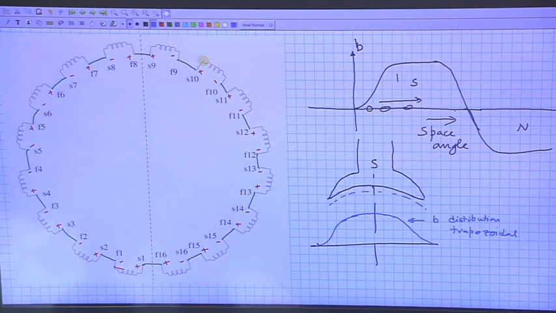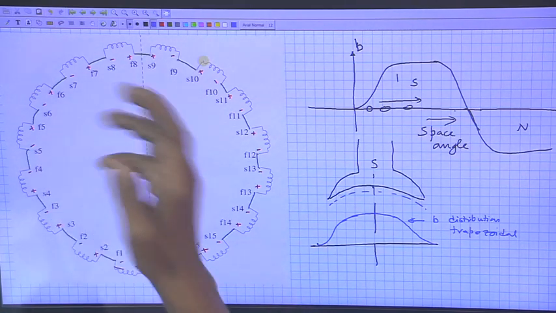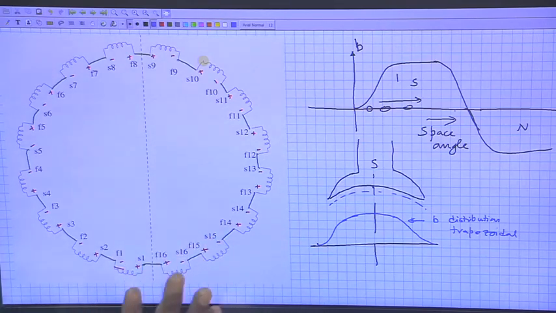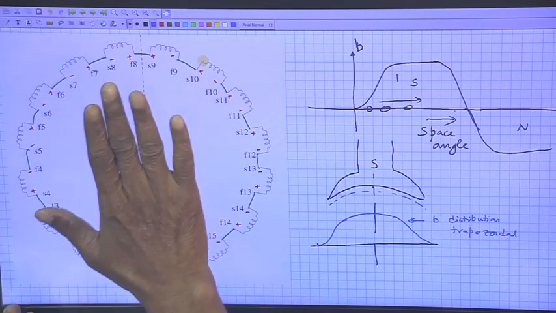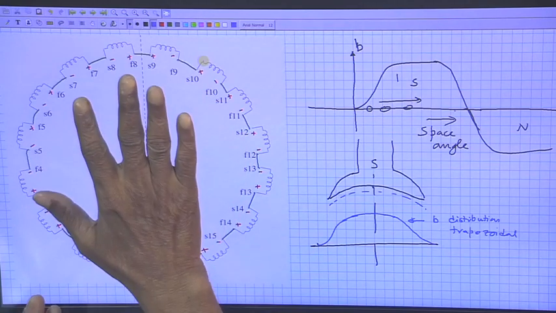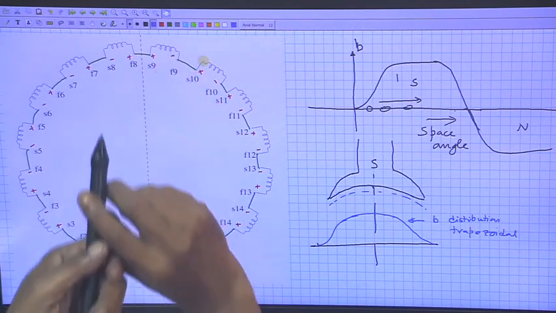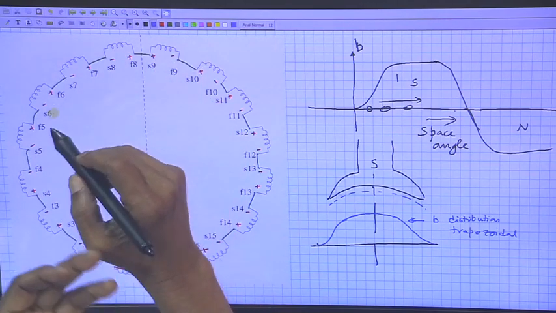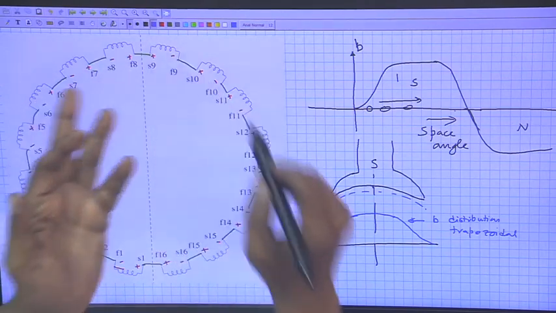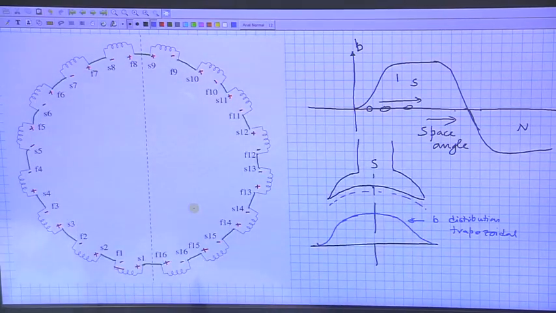This is most crucial. At a given time, this numbering I have done is just to understand what is happening. But after some time coil 8 will come to this side, 7 will occupy the position of coil 8 here, 6 will advance here if it is rotating in this way, and so on. Got the point?